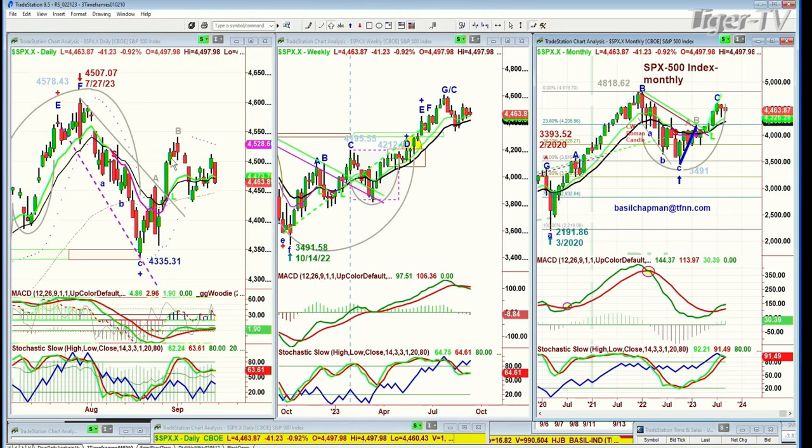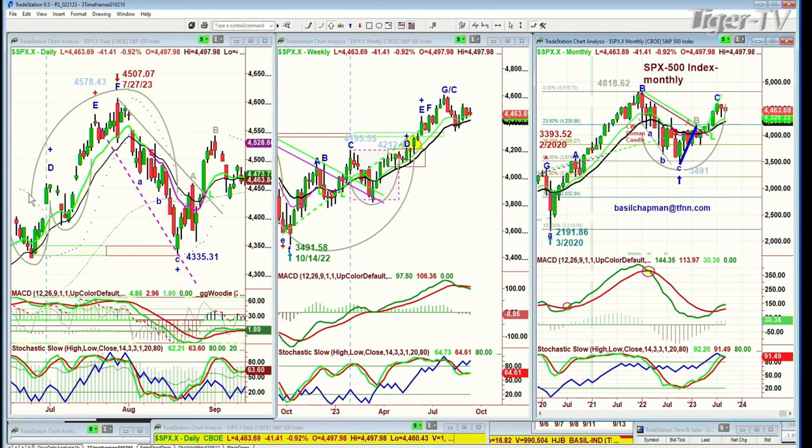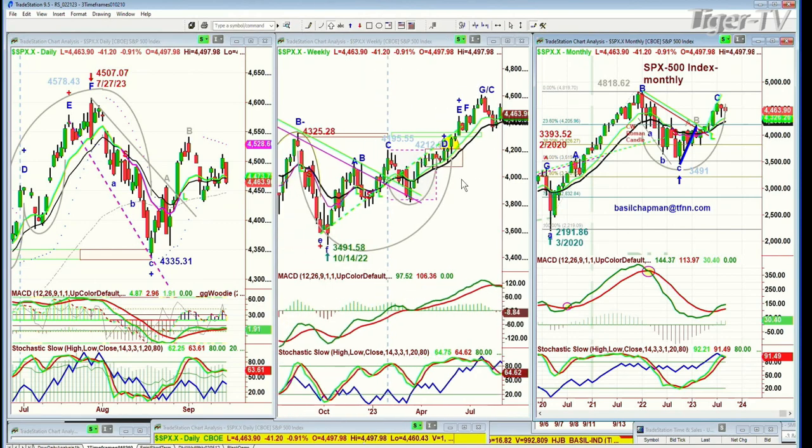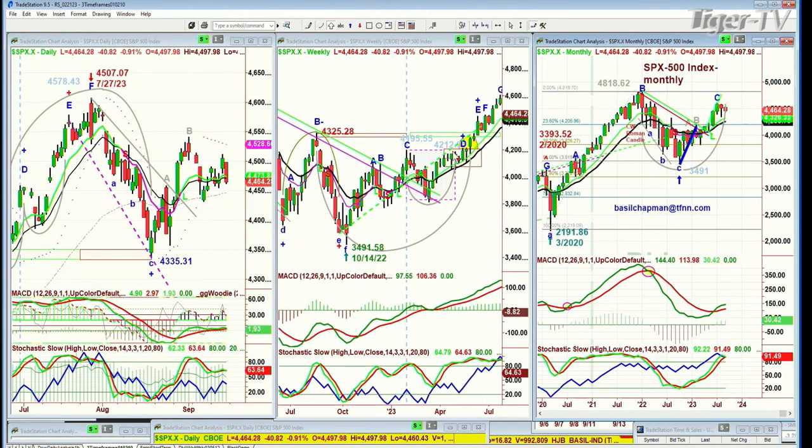And then it came down. Look at the daily chart. It came down, made this beautiful arch formation with the plumb line just off the exact high. Tested that, it went to 4335 just over the low that was made in June, had a really good rebound, came back down, and now it's starting to form this H pattern that I always talk about, the dreaded H, where it takes out the left side low. Going to be watching this closely, but the weekly chart did make a beautiful cup formation.